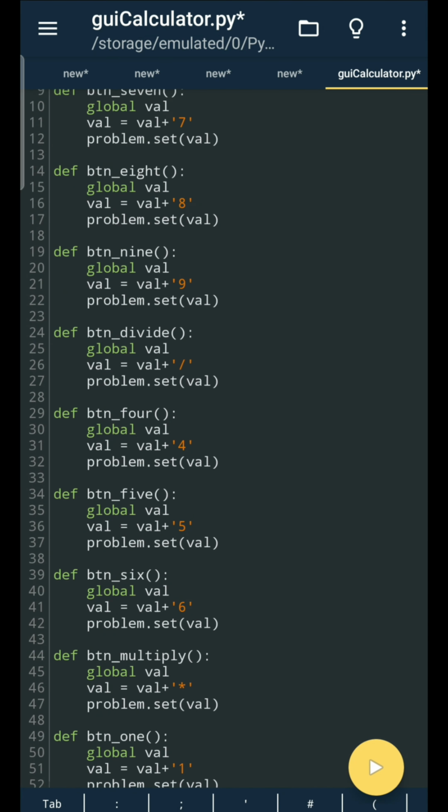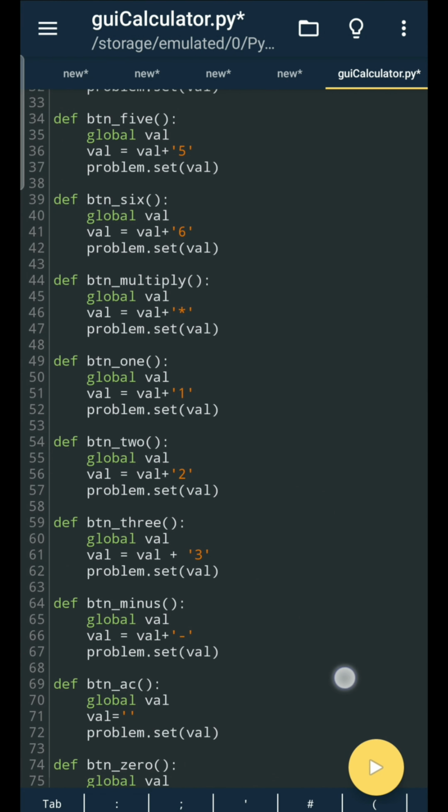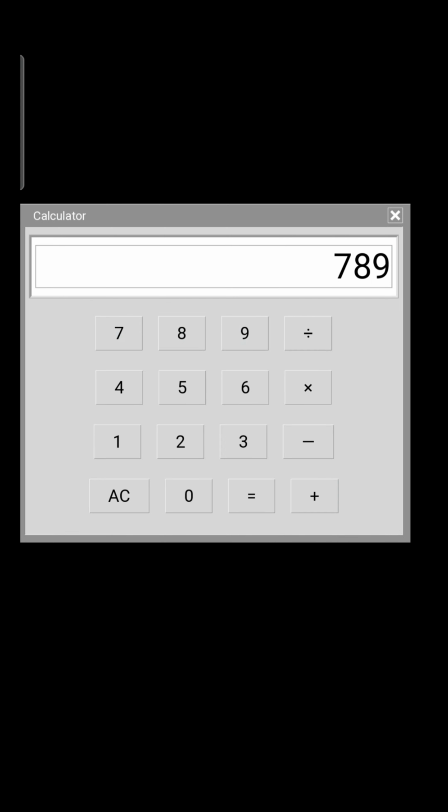Okay, so I'm done with the other keys except the equal one. Let's see whether it works or not. So as you can see, everything's working properly and perfectly.